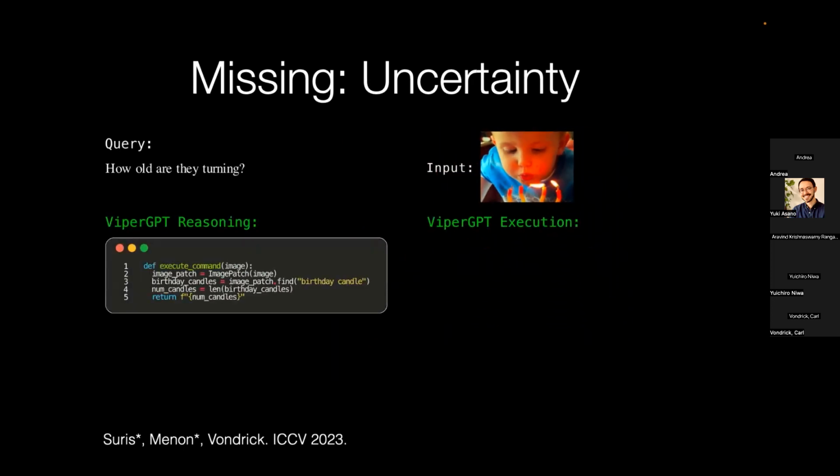This also knows that. It knows that it can figure out its age by counting the candles. That's knowledge that it has. But it gets it wrong because it over-detects the candles. It thinks part of the cake is actually a candle. And so this is something that needs to be fixed, which is, I think that false detection is just slightly above the threshold that we set, which causes this error.